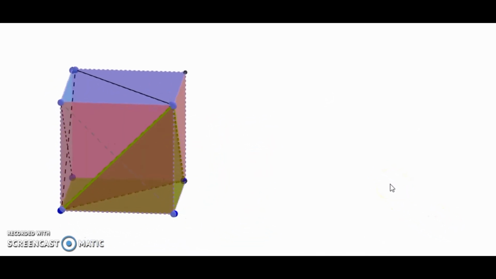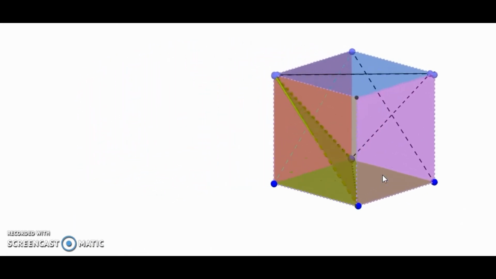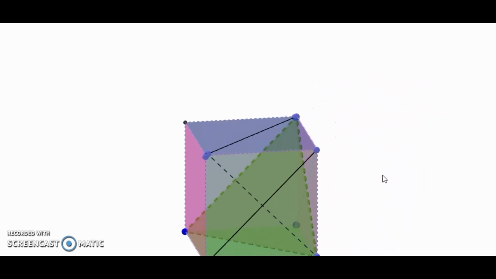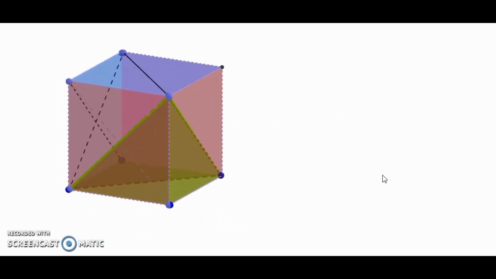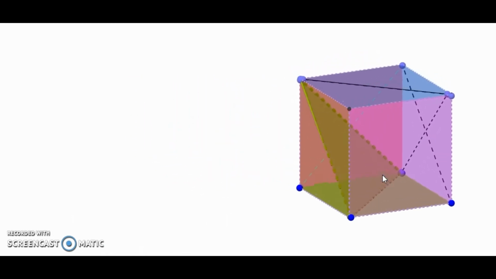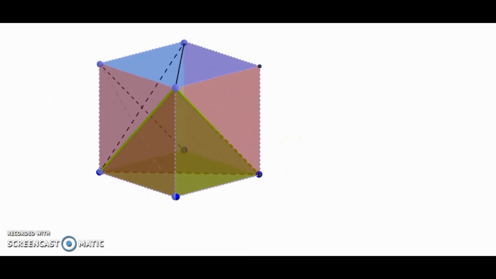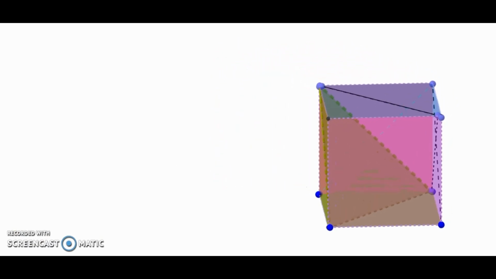This triangle is not a right angle triangle, and this triangle is formed from the diagonals of three of the sides of the cube. Now, if you can find these diagonals, how will you find these diagonals? You will use Pythagoras theorem from each side of the cube, and then you can find the length of these diagonals. Once you know the lengths of these diagonals, you are actually knowing the length of the sides of the triangle that's well inside the cube. Now we know a triangle with three sides known, right? You know the length of the three sides.